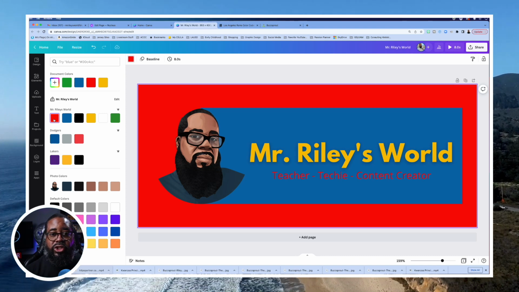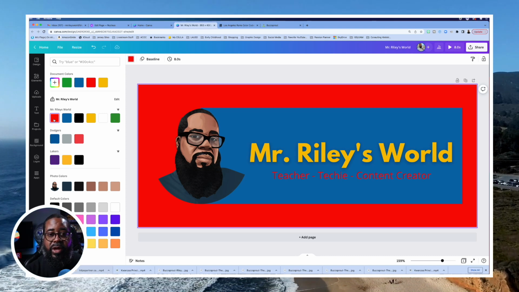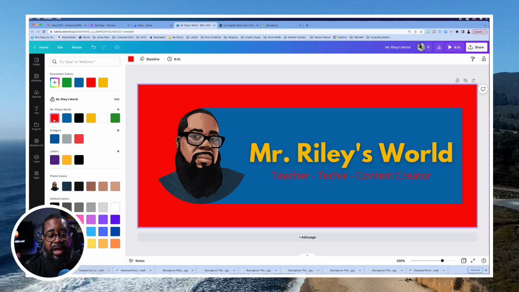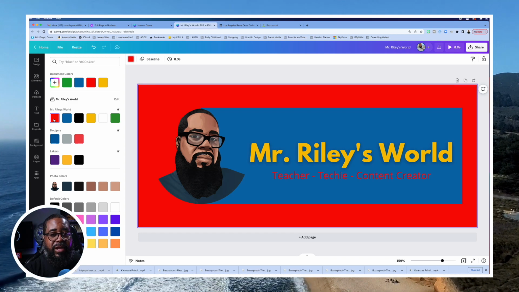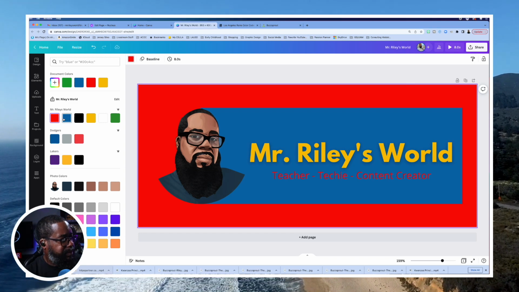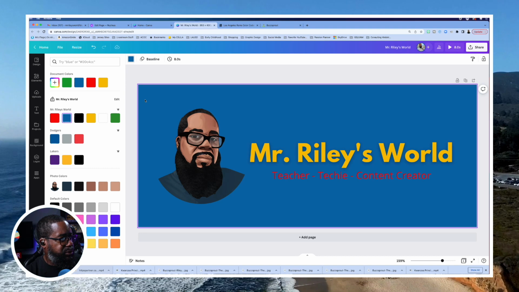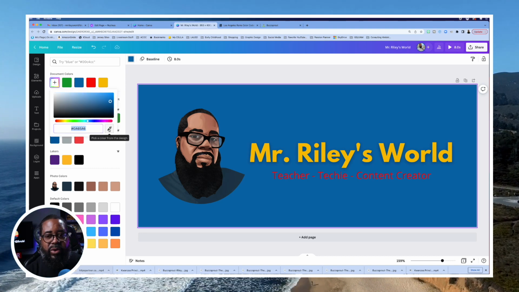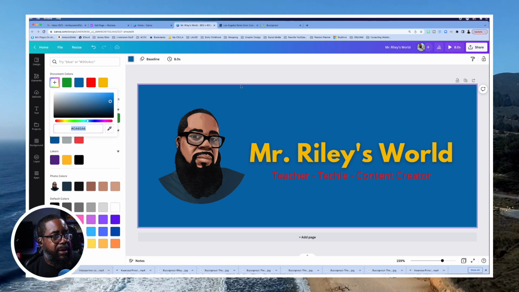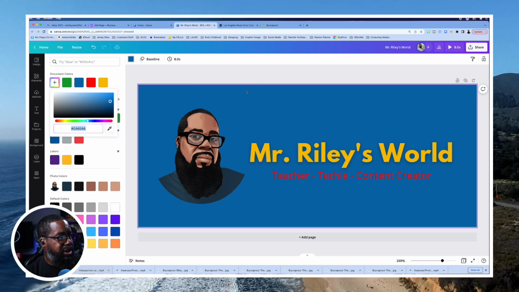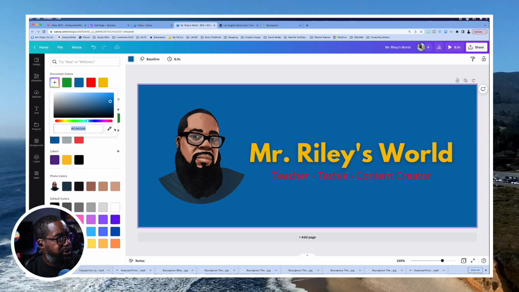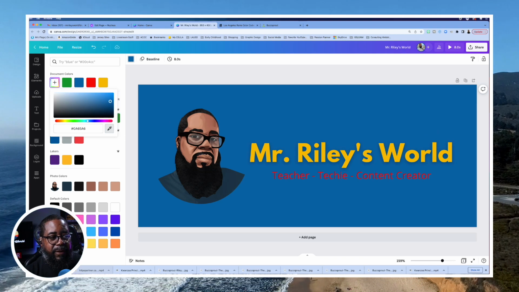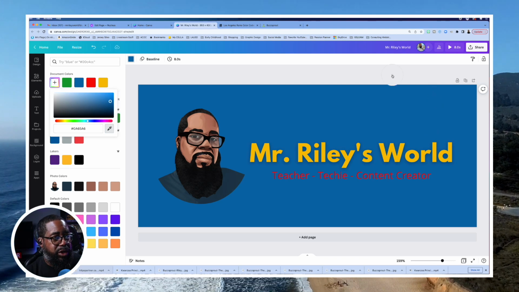I don't have to go around searching, and hopefully you know the hex code, and that's very, very important. If you know the hex code for your color, that's going to make everything a little bit easier. You simply can use the color picker right here. Maybe you have a color brand that you like to use, and you don't know the hex code. Well, you can use this color picker right here, and it will pick from whatever color you have that you want to use, right?